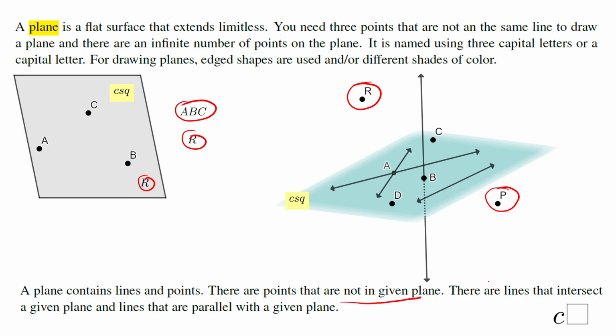There are lines that intersect a given plane and lines that are parallel with the given plane. I think we can see the first one. You see this line, I'm going to call it line L. It intersects the plane at point B. An important part to understand is that the dashed portion of the line cannot be seen, and then this is the line L. And like I said, there are lines that are parallel with a given plane. I don't have one here, but they do not intersect the plane, and that is the idea.